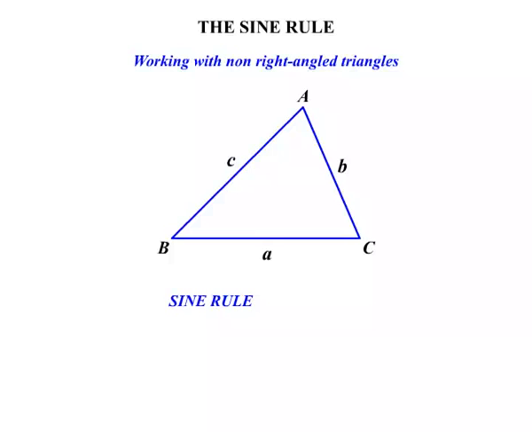Now the Sine Rule when finding a side states that a over sin A is equal to b over sin B which in turn equals c over sin C. But to solve these problems we only ever use one fraction equal to another fraction. We skip that third one.